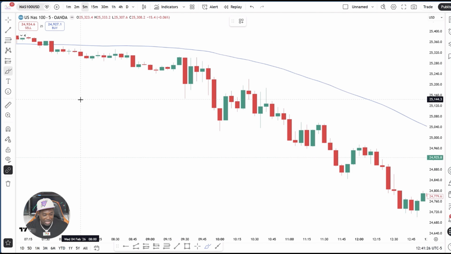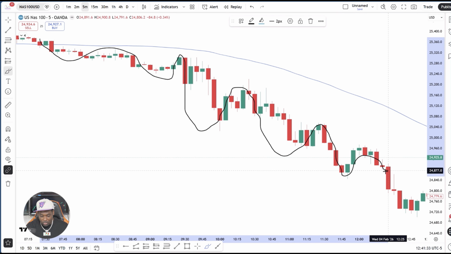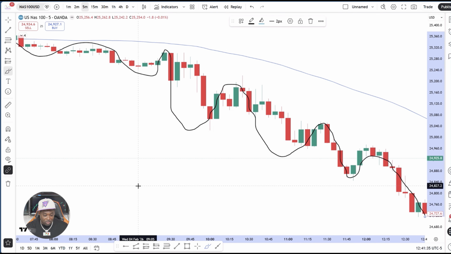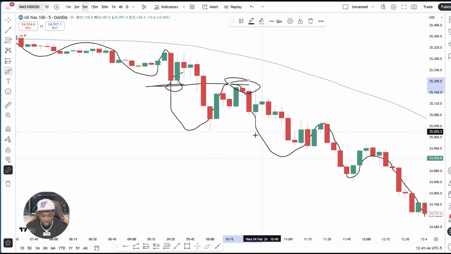All right, so right here, guys, we have a trending market. What do we see? We just see lower lows all day, and then we see higher lows too. So we know that this is a trending market. So all I'm looking for is some type of pullback at any swing low right here. So this is a swing low right here. Any pullback around here is an opportunity to go short.